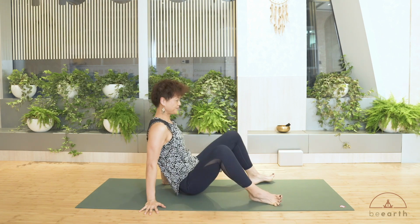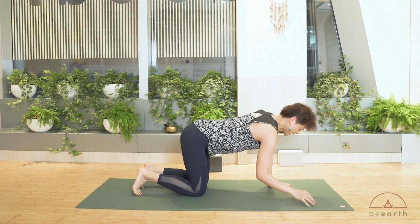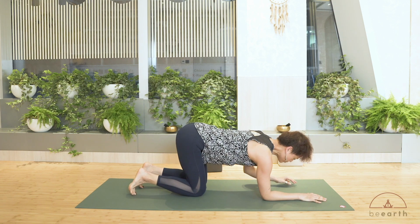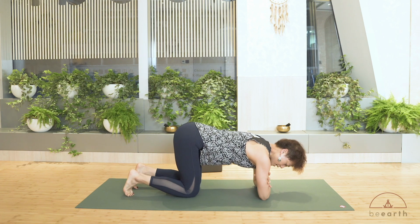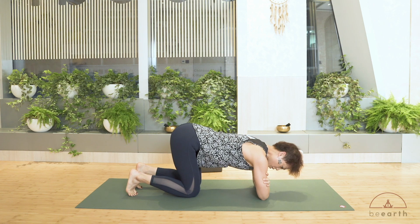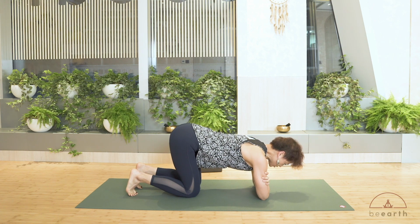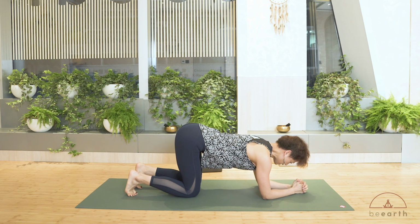Another one, dolphin. Come onto your hands and knees. It is very important to measure your elbow distance. Elbows under the shoulders, knees under the hips. Measure with grabbing the middle biceps. The first round, let's do clasped hands. Interlace your fingers in front of your face.